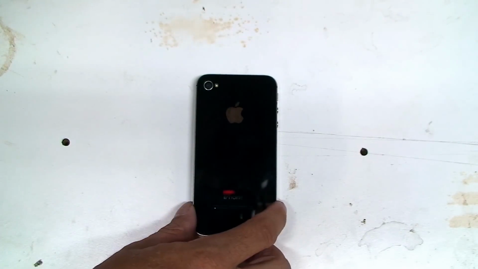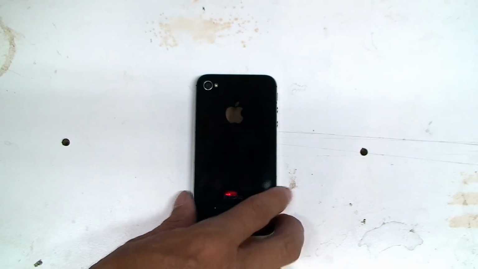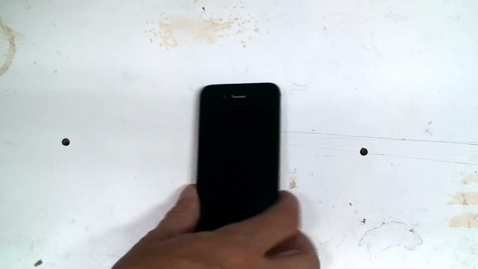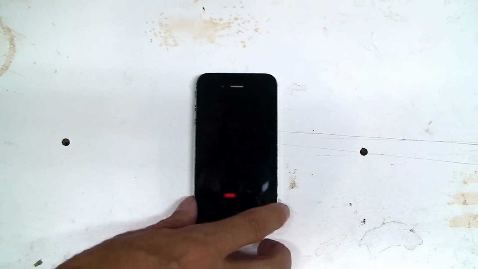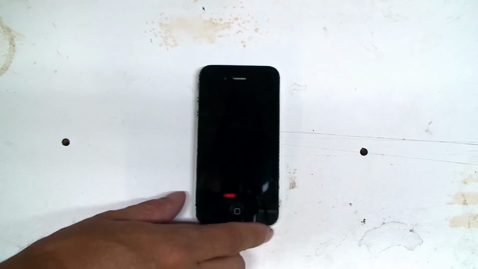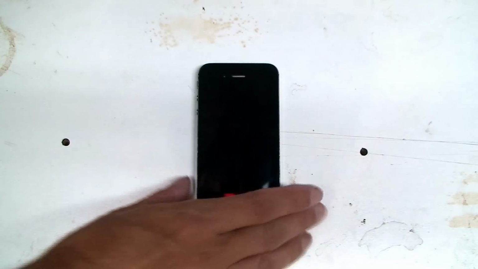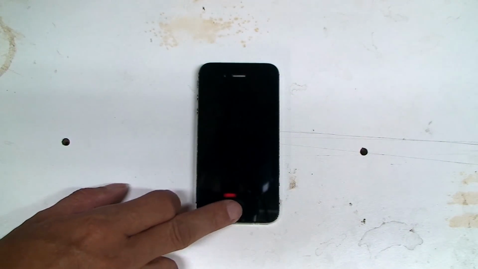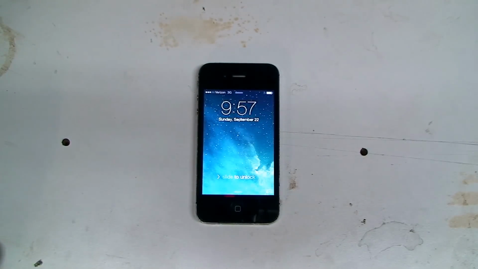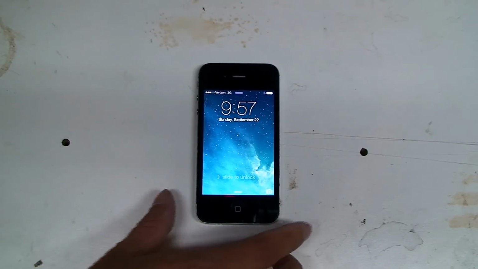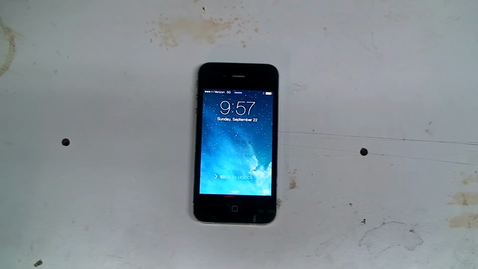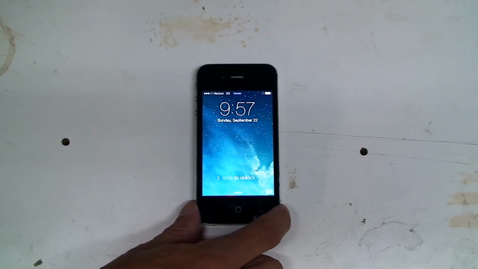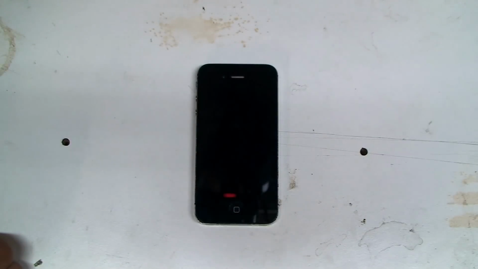So the next day I decided to go ahead and do my iPhone 4, 32 gig. My iPad's a 64 gig. It's a little faster. It's got the Siri. This is an older phone now. It's going on 4 years old. Came out in 2010. So I wasn't sure how it would work with the new iOS 7. It worked great. Everything seemed to be great. I went through applications. Everything seemed to be on the up and up.